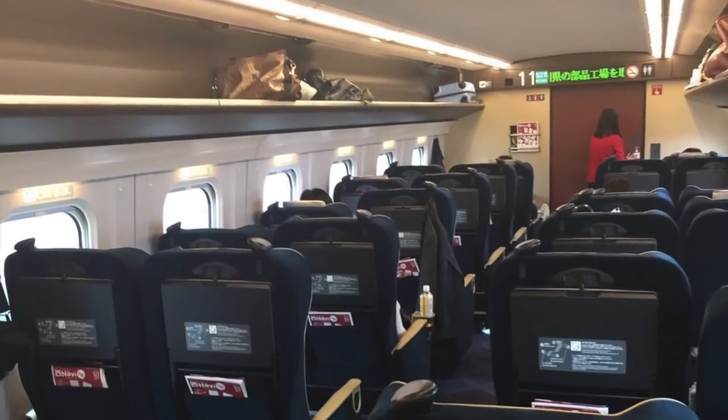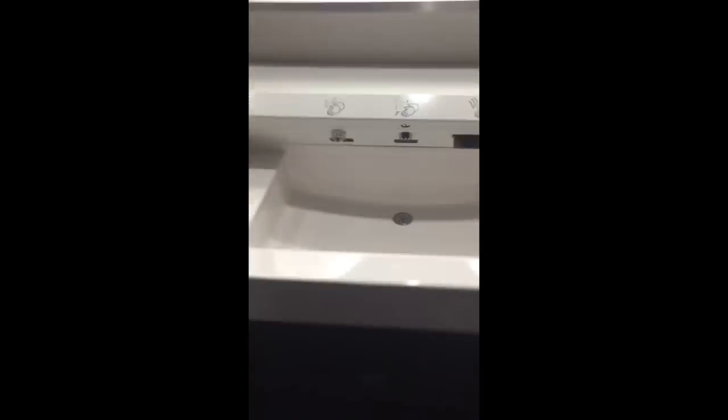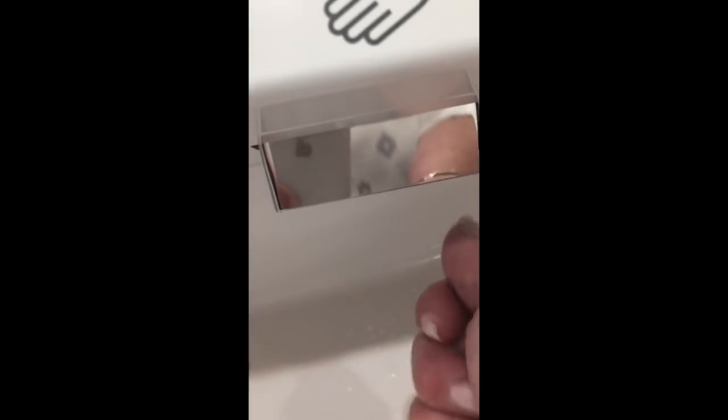And where do you see the bathrooms? In the train, has a little place to change your baby, of course a self-flushing toilet with all kinds of buttons, and a little place to sit your toddler. But if you go around to the other bathroom, I want to show you, this is hysterical, to see the sink. If you look here, you put your hand and you get bubbles, and you move your hand over and you get water, and you move your hand over and it dries through. Isn't that amazing? When is the United States going to join the 21st century?